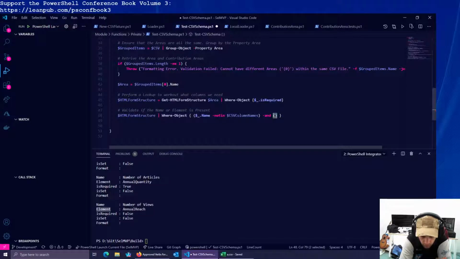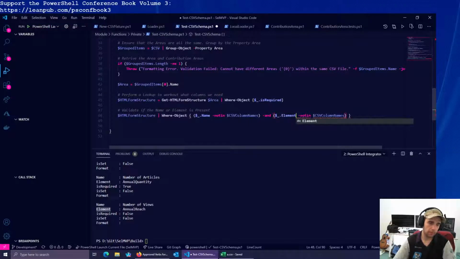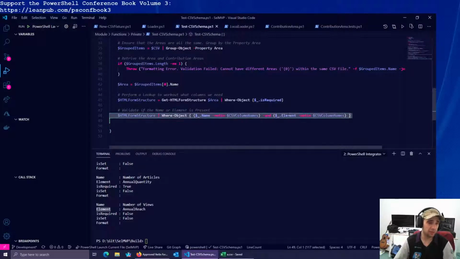I'm thinking what I'm going to do is go down that route, so it extracts what it needs and then goes that way, so that you can have additional columns on the end. Don't know why you would, but it's a little bit more forgiving. Otherwise we might have some issues. And then we can say is name or element. It's not even element, it's element ID, but anyway, that needs to be fixed. So yeah, HTML form structure, Where-Object, blah, blah, blah, is not in that as well.